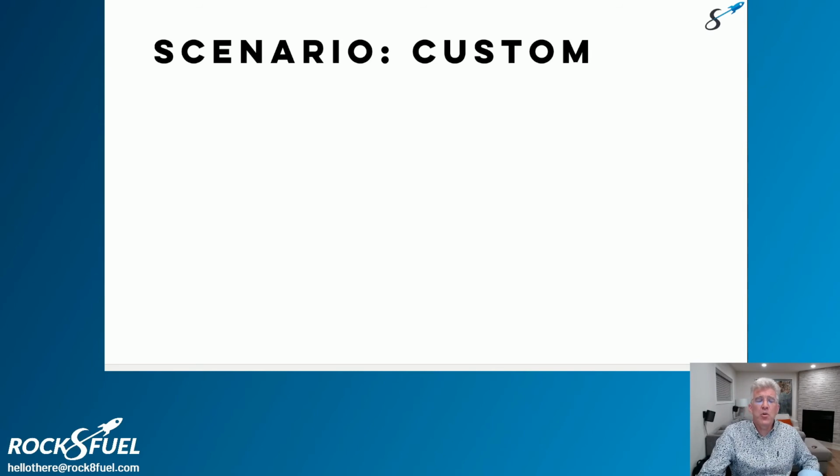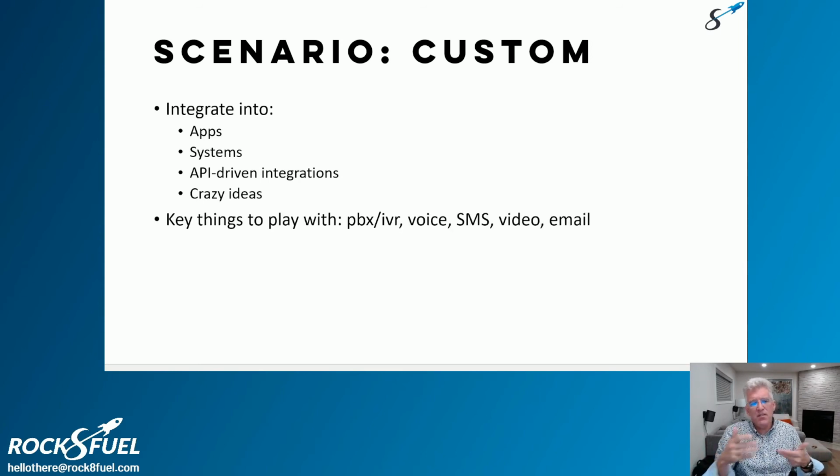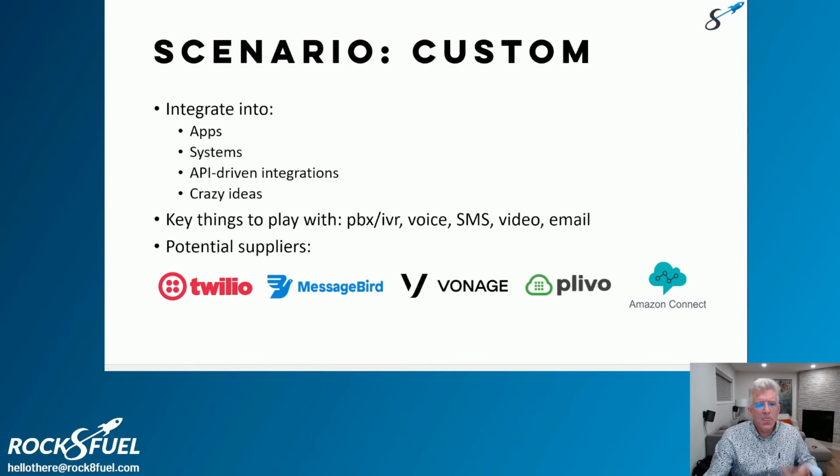Now, if you want to go crazy and do some custom things because you're building apps or you have a custom customer scenario or whatever your situation may be, and a standard PBX situation doesn't work directly, those situations require different tools, and there's plenty of things you can pair with. Like if you create a custom app for, let's say, seniors in assisted living on a smartphone, and you want to press the big red button to talk to a nurse, all those things need to be built in, and smartly so. There's vendors for that. I'm no expert, but these are the big names I've identified.